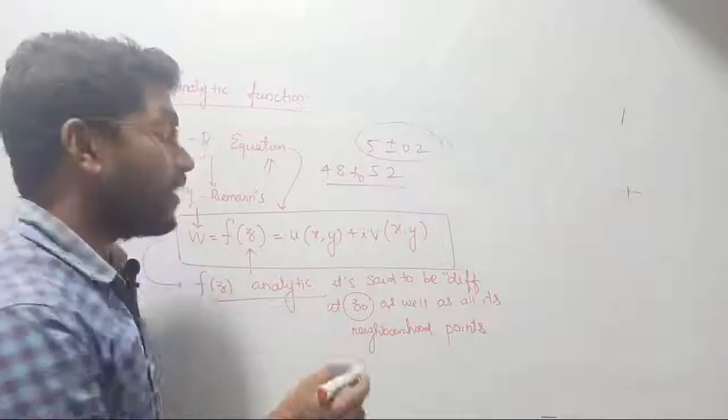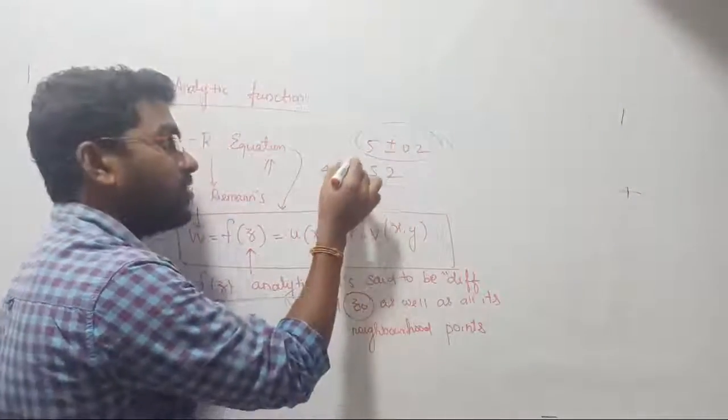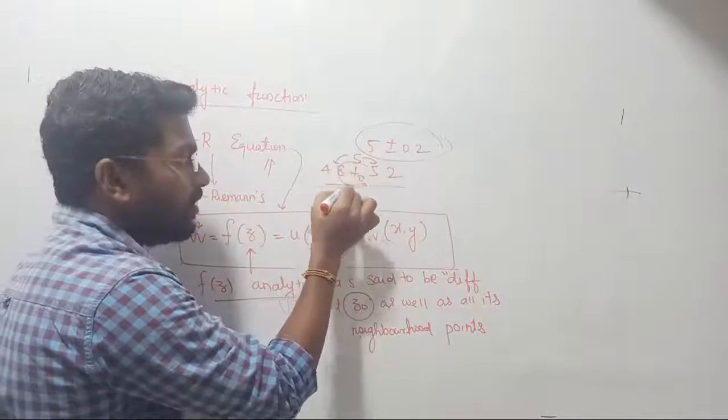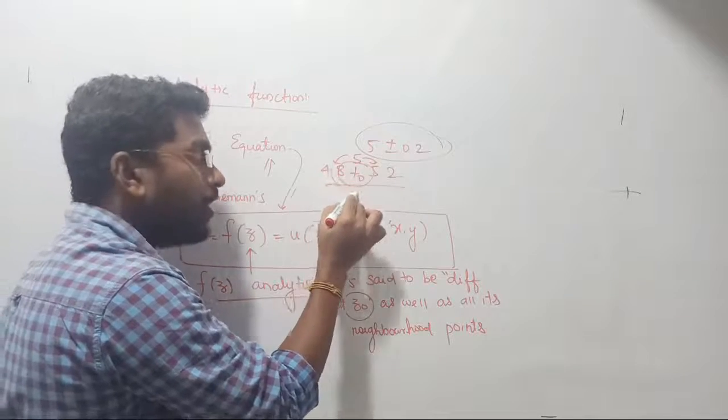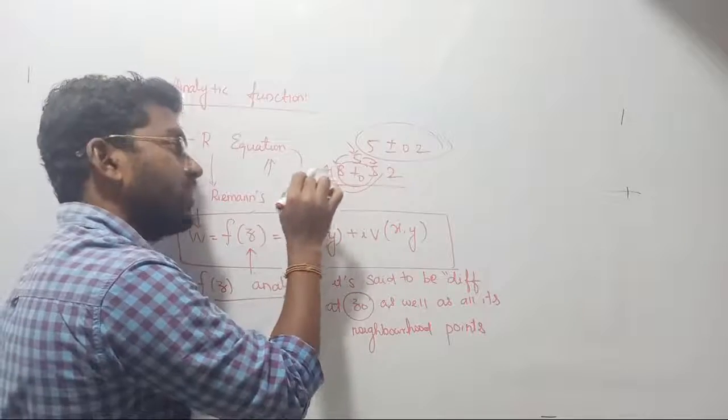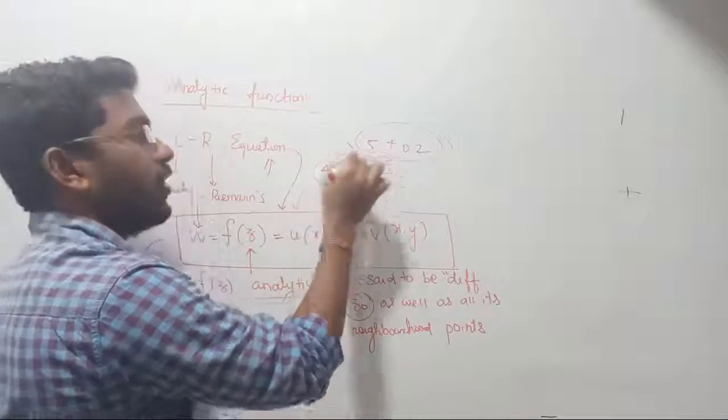I can go like that. Like we can consider infinite values, right? Anyway, the conclusion is that 5 and these two points are called the neighborhood. In between we are going to consider infinite values. So in all its neighborhood points, right? Not only at exactly 5 ampere, we can also consider going from 4.8 to 5.2 ampere, right?